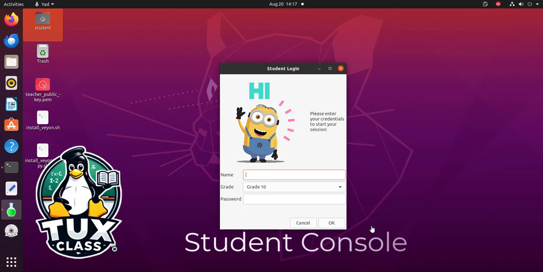So as soon as the student logs in on any of the computers in the lab, they are presented with this friendly login screen. The teacher would have already given them a friendly username, and then the teacher would have given them a password. The default password at this point in time is, quote unquote, password, PASSWORD. So let me try logging into this system.